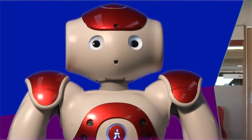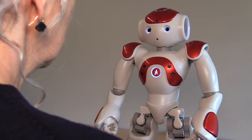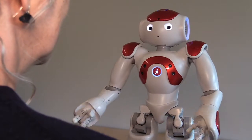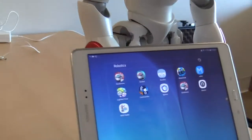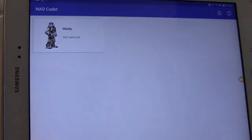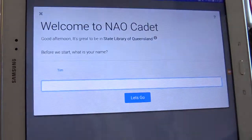When I've heard you, you will know. I'll say 'Please wait' and then respond: 'Hey, I am right here. Let's play NAO Cadet.' Now that Cadet is up and running, fire up the NAO Cadet app and you are ready to go. Just tap on the button which represents your NAO. This will take you to the NAO Cadet welcome screen and we can start coding together.